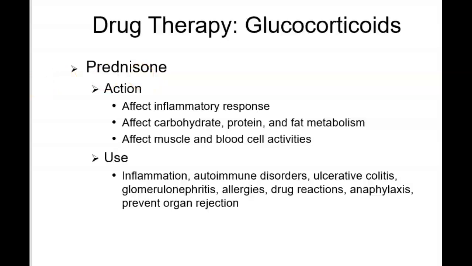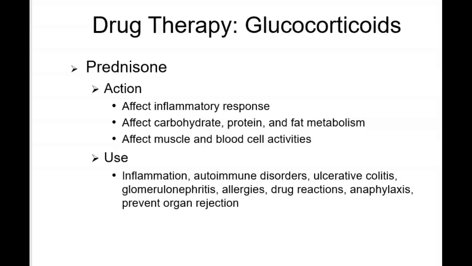Glucocorticoids are used to treat many diseases and health problems, including inflammatory, allergic, and debilitating conditions. Among the inflammatory conditions that may require glucocorticoids are autoimmune disorders, such as multiple sclerosis, rheumatoid arthritis, and myasthenia gravis. So think about how a glucocorticoid or steroid works. It affects inflammation, which is part of the body's immune response. If the patient has an autoimmune disorder, the patient's own immune system is in overdrive, so giving them a drug such as a glucocorticoid that turns down the patient's own immune system and decreases inflammation is effective in helping with those autoimmune disorders.